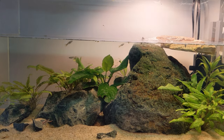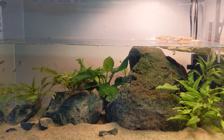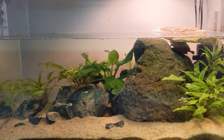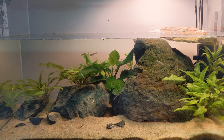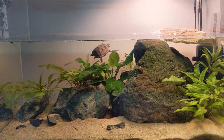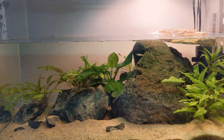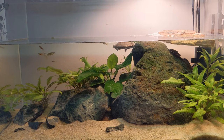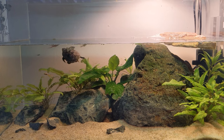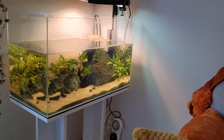When I upgrade Trevor's enclosure, he'll probably be shy for a few days. I find that after even doing a water change or moving some plants around — because he does like to uproot them — he's a bit more reclusive for a day or two. Then after a couple of days he realizes it's not that bad, and he comes out and swims about like you see here.